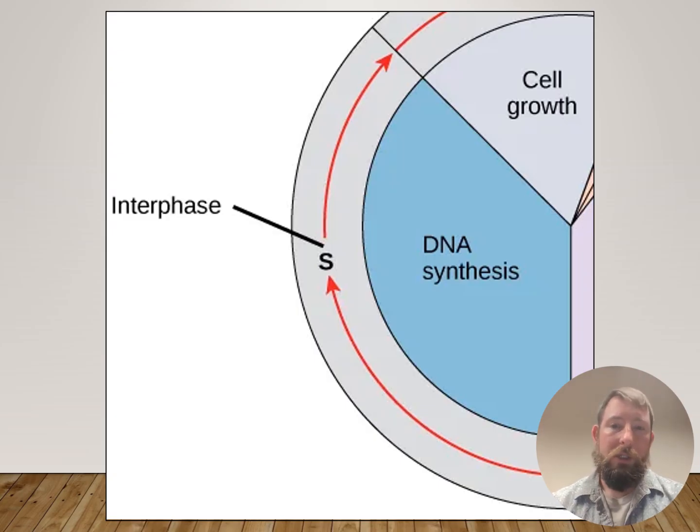G1 portion of interphase, the cell has enough DNA for itself. There is basically one cell's worth of DNA within this cell. But of course, if it's going to duplicate at some point, it needs to have two cells' worth of DNA within that one cell, which can then be parceled out to the two. This S portion of interphase is when that actually occurs. So basically, the cell gets all of its DNA, replicates everything. It takes the book of its genome and photocopies the entire thing, in preparation for the creation of two daughter cells from that one initial cell.